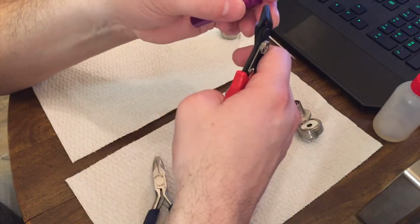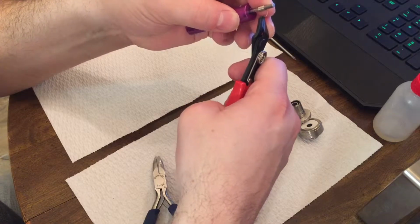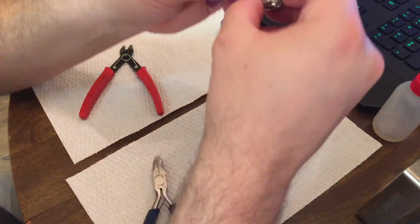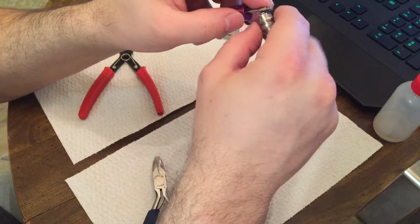It's just like anything else. When you've been working with a mod for a while, you kind of get a feel for how to set it up, and I've been working with this one. I haven't given up on it, although I have ordered a new tank.